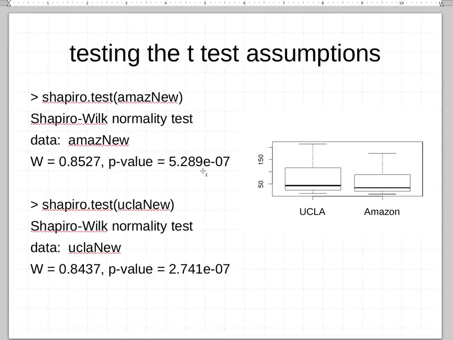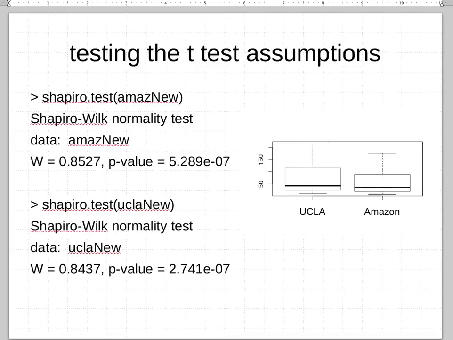We can be fairly confident, quite confident, in claiming that those data are not normal. And the same for the UCLA test. It looks like those data could be confidently argued to be not normal as well. You can get a hint of that by looking at the box plot. Remember, it's sort of like a distribution where a tail comes up and most of the data are down low. We've already seen those data distributions, and that's consistent, in other words, with those box plots.